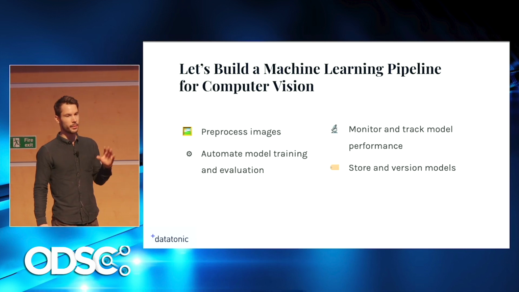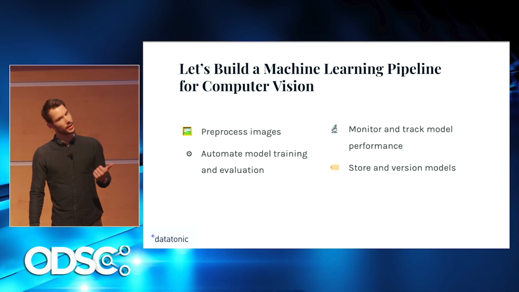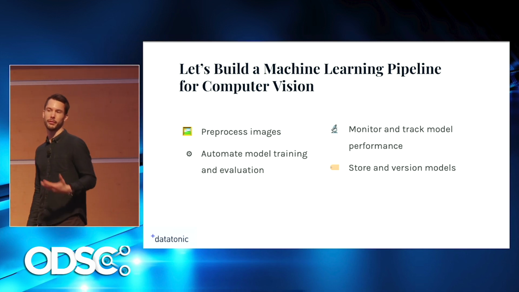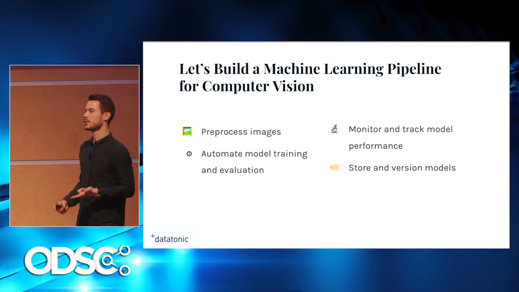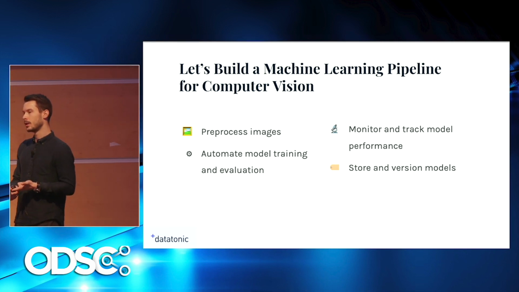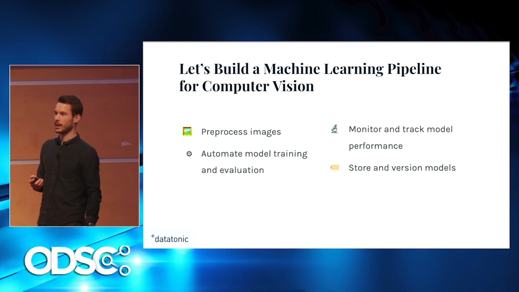So remember where we were. We built a pretty decent model on MobileNet. Now we want to build a machine learning pipeline around that. There's almost like a model factory spitting out new models when needed. And we know it's a computer vision use case, so there should be some pre-processing in there. We need all the components around automation because Lush wants this as easy as possible. And again, this model validation is going to be a crucial step. We're going to look at that. And with that comes also versioning of models so we can backtrack and have some governance and audit trail of what's happening when we release new models.